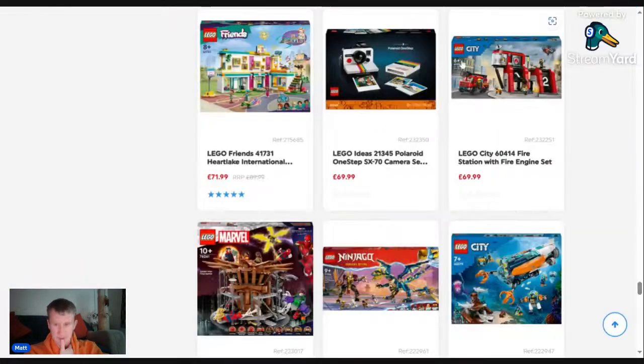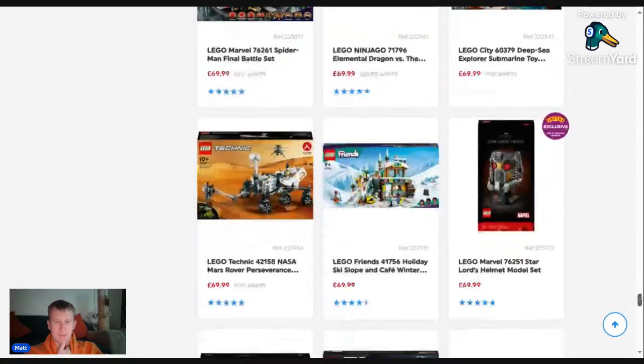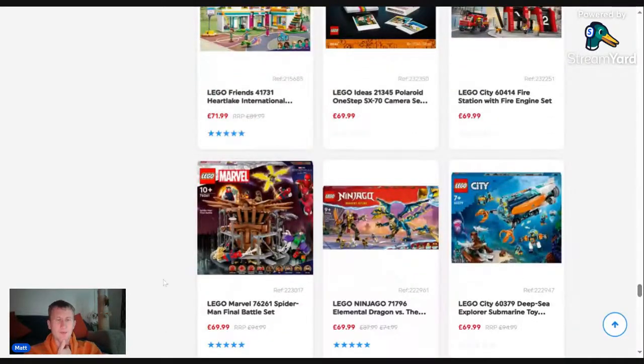So it's interesting to see that in fact, they're getting quite a lot because they're getting the new fire station at $69.99. Oh, I thought that was the new head. Then that would have been me sorted. I could have just gone straight there, got the new add-on to this, plus the X-Men, and we would have been living the dream. But not to be at the moment. But that is, to be fair, that price. Where is it? Where's it gone? There it is. Down from 94 to 69. You cannot go wrong with that.